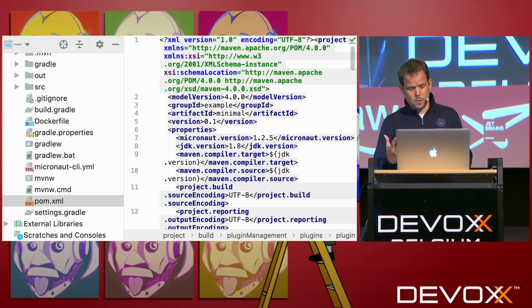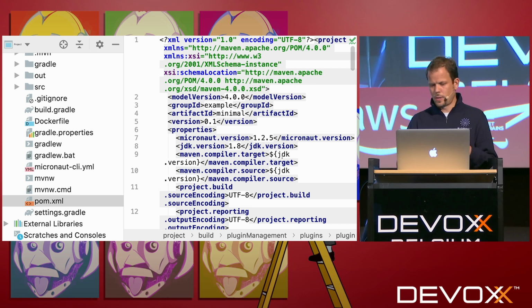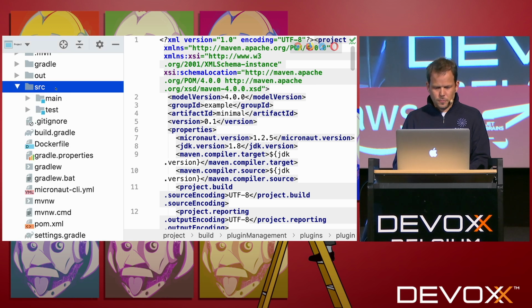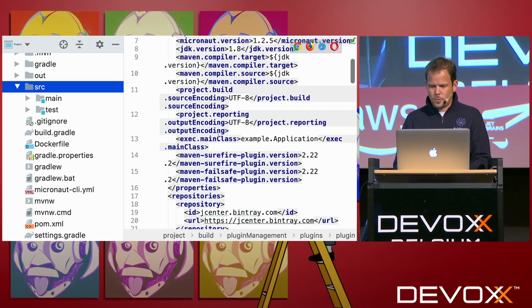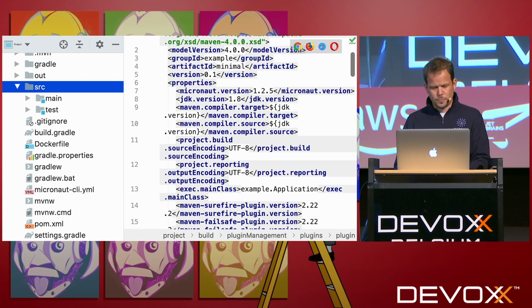In fact, there's not a great deal of tooling you need because it's just a compiler plugin, and all the existing tools already understand it. So with just those two things in there, I can already compile and build this application.